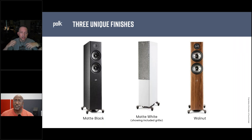kind of go at three different things. We had three different goals. The first thing we wanted to do was make it modern. You'll notice that the front baffle, that's the front angle when you're looking at it, goes right up to the edge of the trim rings on the drivers. So it's much narrower than a traditional speaker. If you put this next to Signature or Legend, it's much narrower. We went a little deeper because we needed the cabinet volume, but that gives it a more modern aesthetic. It also makes it a little more spousal friendly.